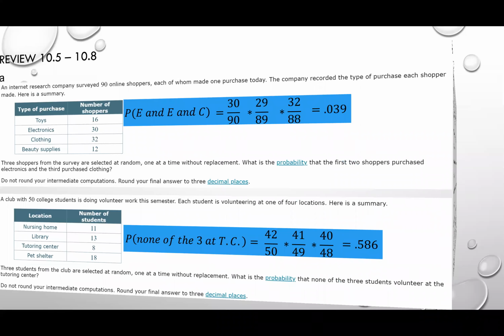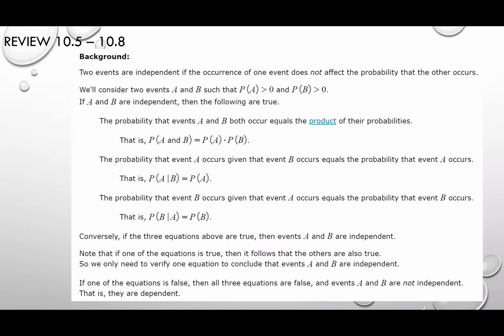One thing I did not go over a lot is this definition of independent. In order to know if two events are independent, and I took this straight out of your textbook, the probability of A and B, if this item is equal to the multiplication of the individual probabilities, if probability of A multiplied by probability of B is equal to this item, then they are independent.